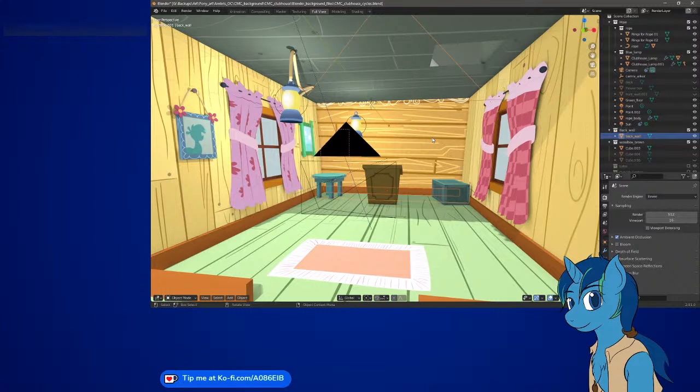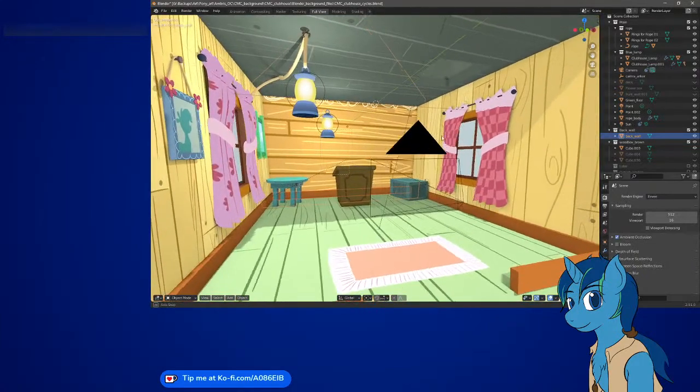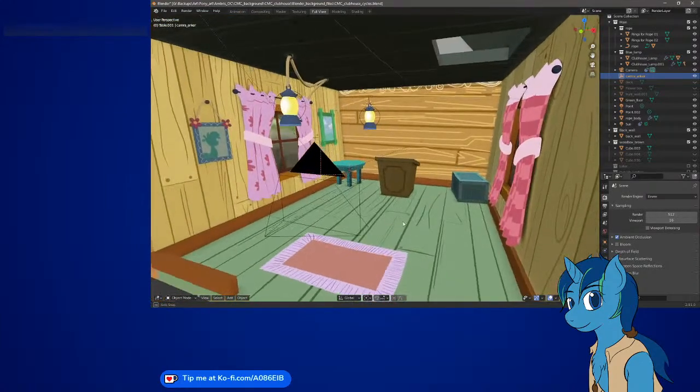Let's see. Okay. You know, I can actually probably change this to material view, and that should work a little bit better there.